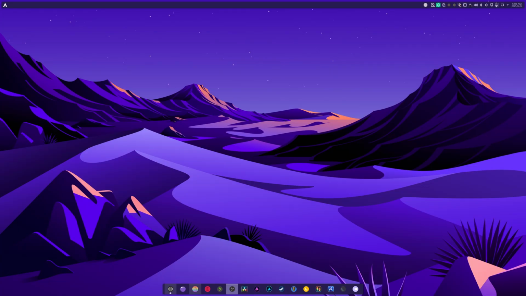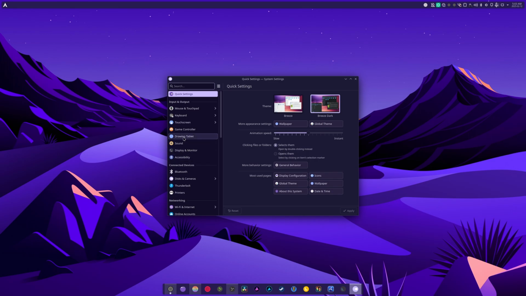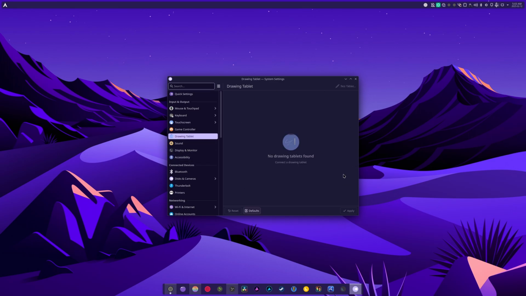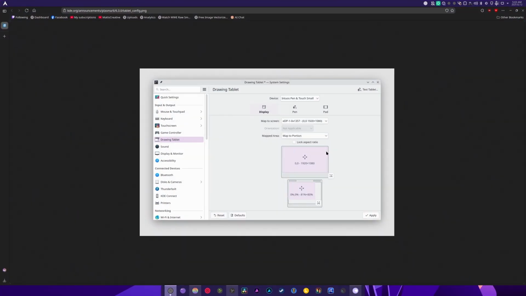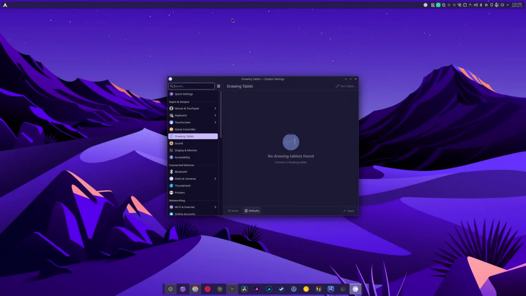So to start off with Plasma 6.3. If you are into digital art, you might know that they have a drawing tablet section inside of settings, and that would be right here. Now they've completely revamped this, and it actually looks like this now. So there's your main monitor, I think, and there's your tablet screen. It's kind of interesting what they're doing, and it doesn't really look good UX wise, but at least they are getting better. Look, it says pad, display, pen pad. Nice. Just figured I want to show you that first.